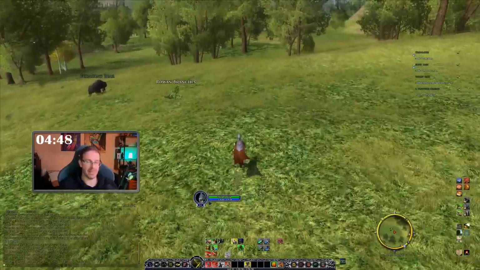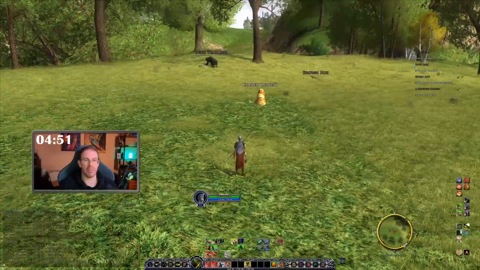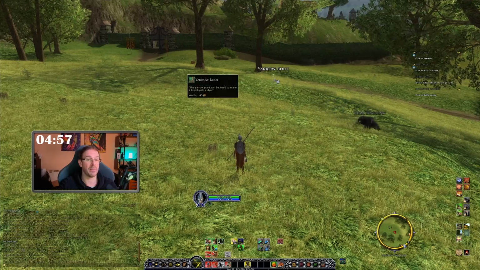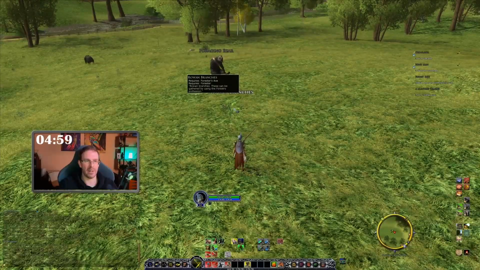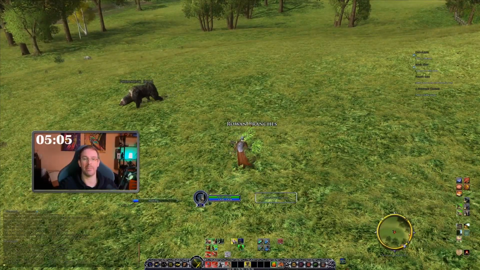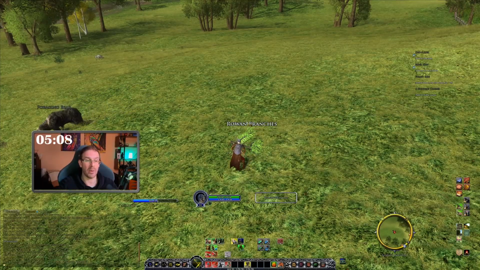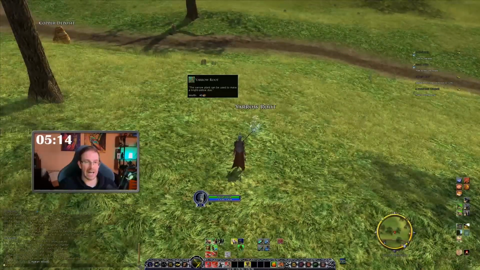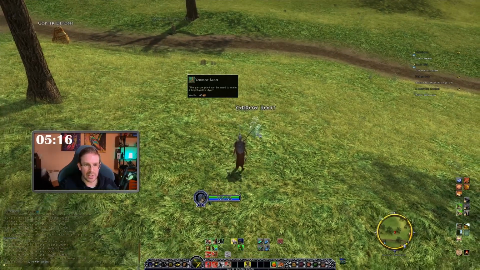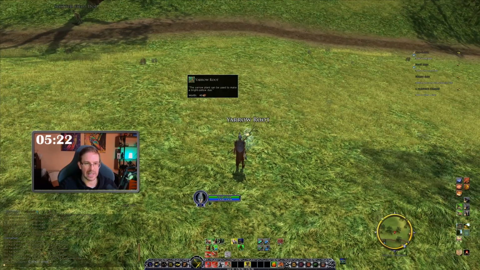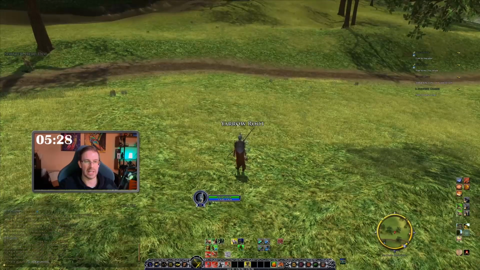Now that you have the item name, it's not just easier to actually spot something. For example, this root, if I don't have the item name, you probably won't even see that there is something over here. Now, if I want to gather, for example, these branches over here, it's way better to just click the name of it, because then you will avoid any type of graphic glitching or clipping. Instead of going on a pixel hunt, like, for example, see this here, this is grayed out, I can't click it, right? I need to move a little bit closer and then I can click the item, but sometimes it bugs out, right? But if you have the actual name of the item, just click the name and it's fine.